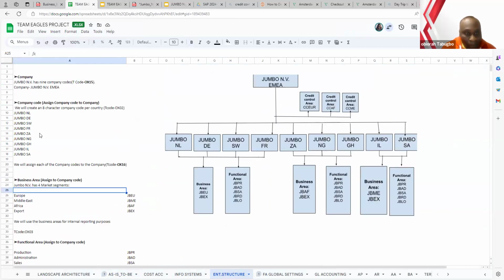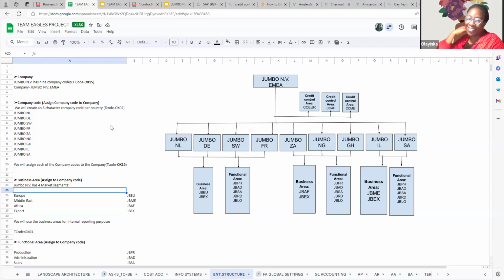Which company are we actually dealing with? The name of our company, considering the enterprise structure. Enterprise structure is a very important part of our project, and a very clear understanding of it will help portray our points in this project. Building from what my colleague has just explained, the company name is Jumbo MV.